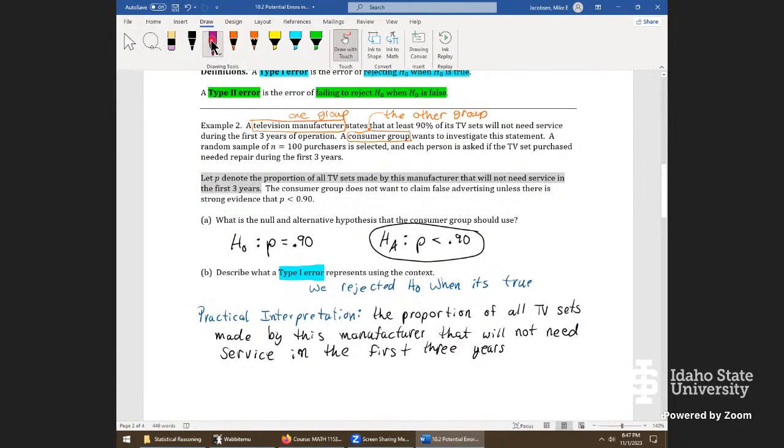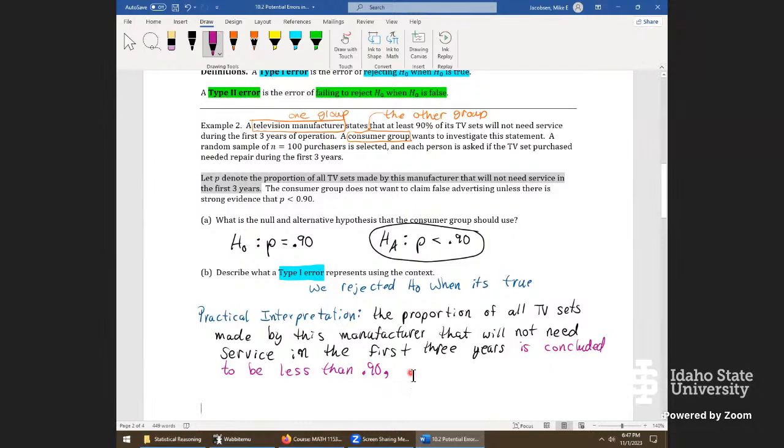Let's put this next portion in purple to let it pop out here. We made the conclusion the alternative is true, so we'll say is concluded to be less than 0.90, or you could say 90% if you prefer. But this isn't the whole thing. We need to say very next, given that.